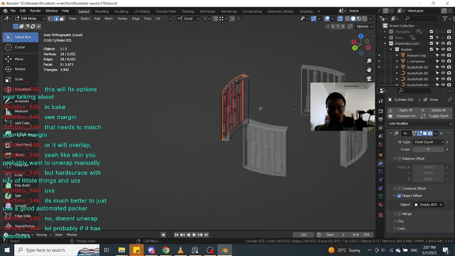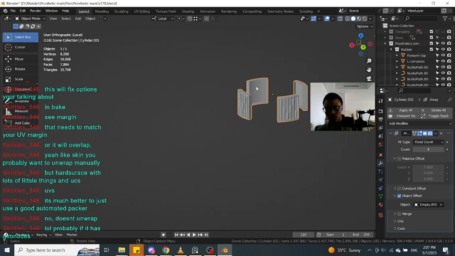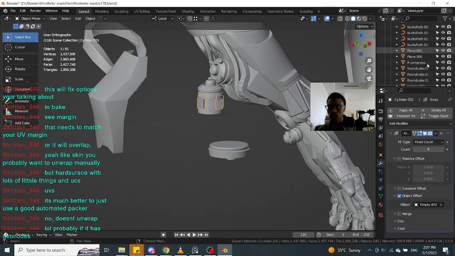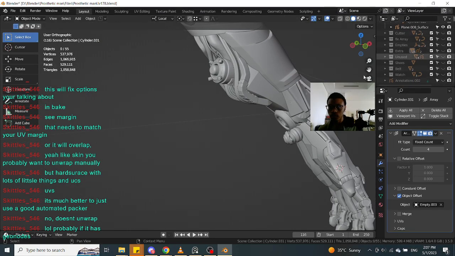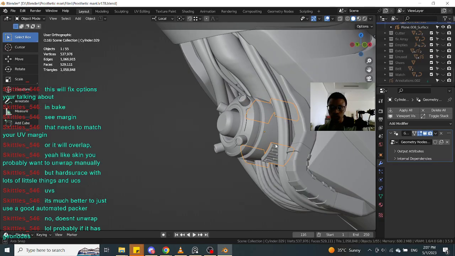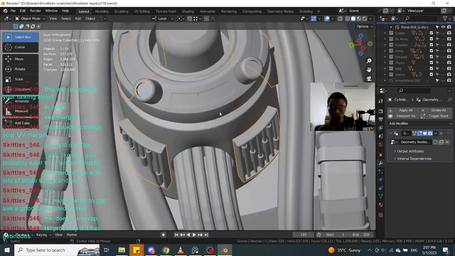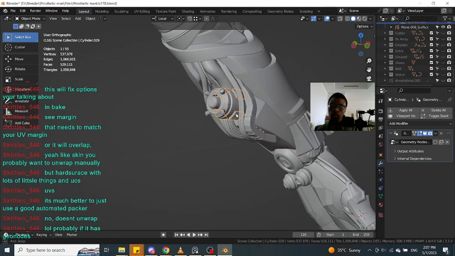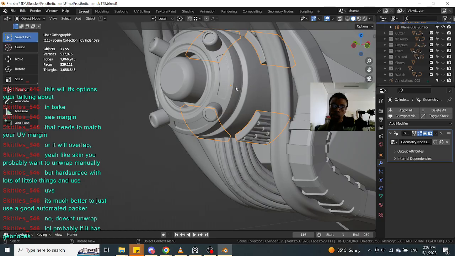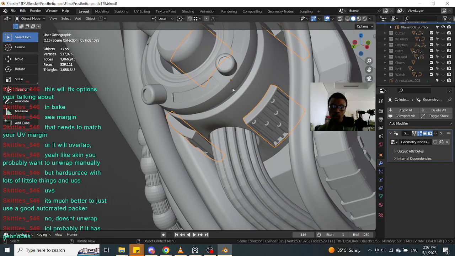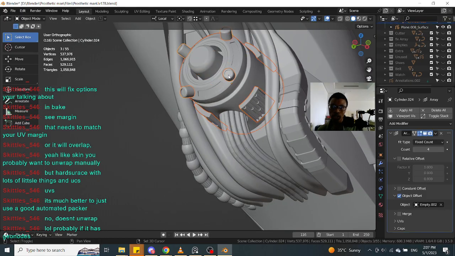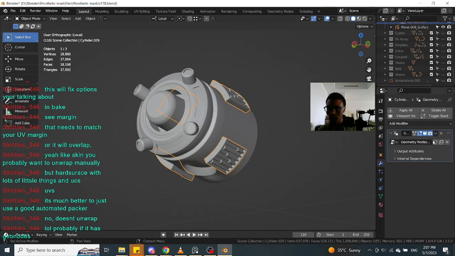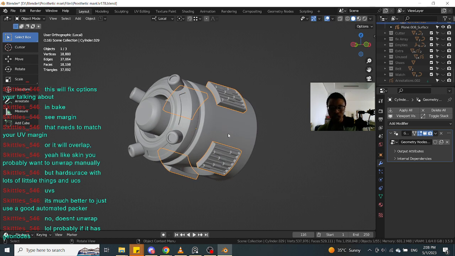All right, I think this is it. Okay, so this, right, I use GeoNodes for this, right? So do I have to apply this to this?